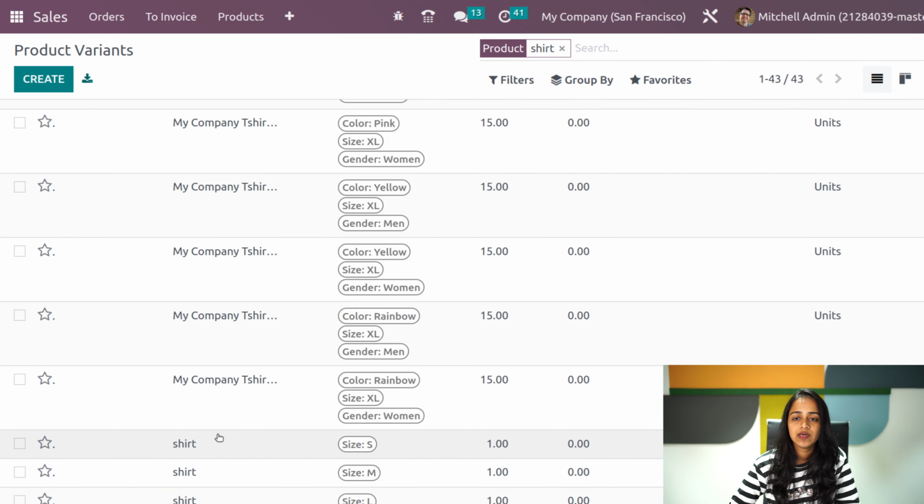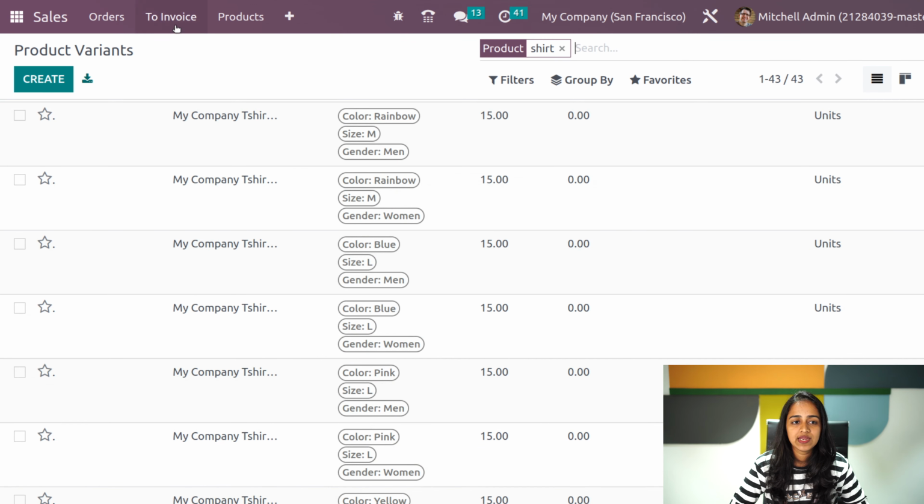You can see the single product which we created is viewed as 3 products, which is nothing but the variants: small, medium and large. Okay. So if you add multiple attributes for this, if I am adding colors also, you can see a small black one, medium black one, large black one. Okay. So that's the product variants. You can create variants from here as well.